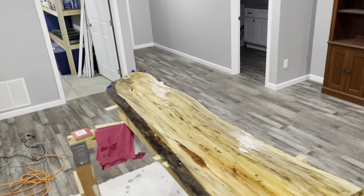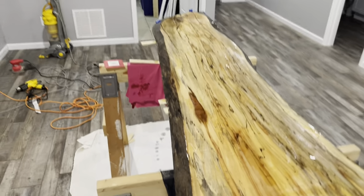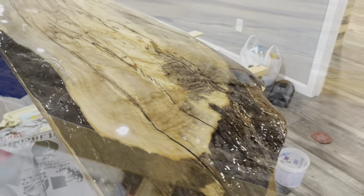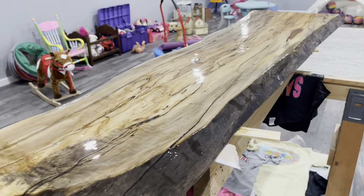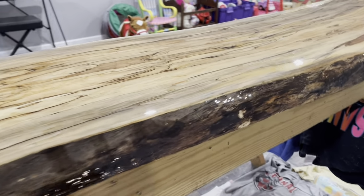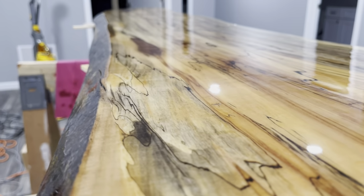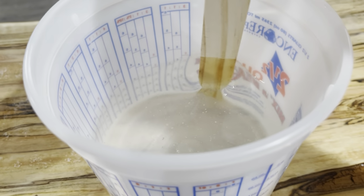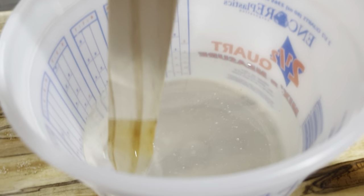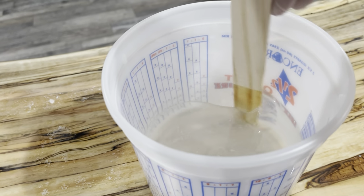And here is the first coat of epoxy. Obviously, it's not gonna look the best. The first coat is just a seal coat. It's gonna fill in any of those small cracks and things like that. But I'm gonna end up putting quite a few coats on this, sanding it, coating it, sanding it, coating it. I've never done epoxy before, but I watched a lot of videos on it. You can kind of see some of the ripples and dents in there where the epoxy has soaked into the wood. So here I have sanded it and I'm ready for the second coat.